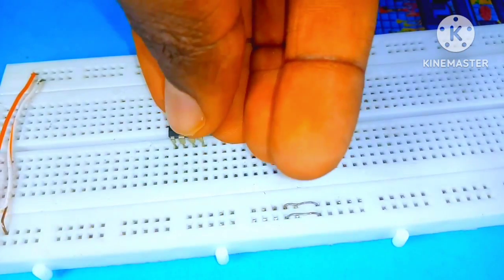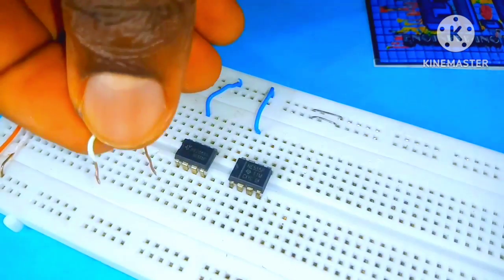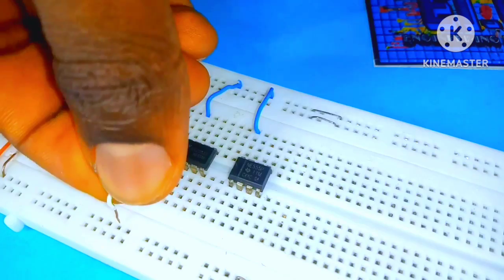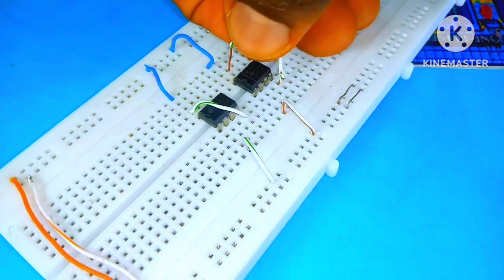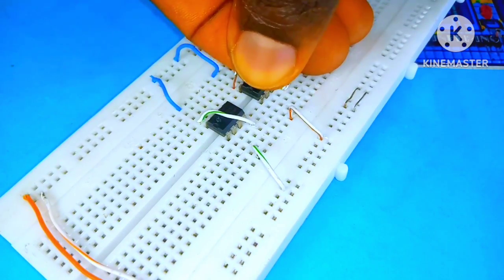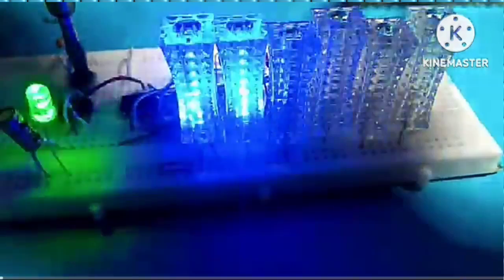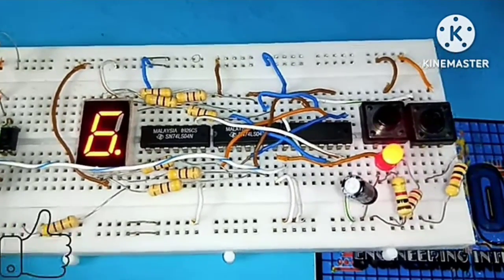Electronics is a very interesting field. To become creative with it, you have to just play with stuff like electronic components. Just keep trying different things or projects and you would end up building interesting stuff. You never know what you can do. Just keep trying.